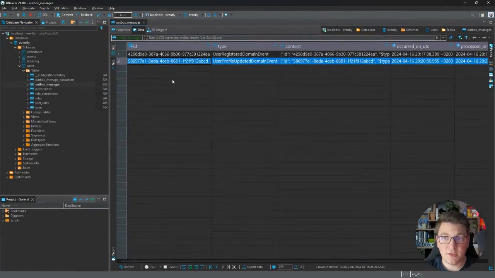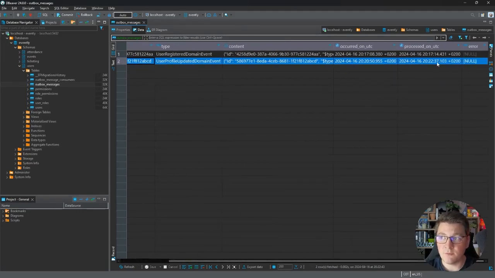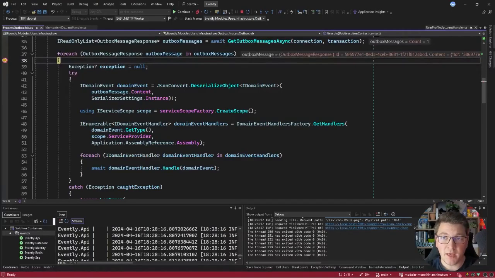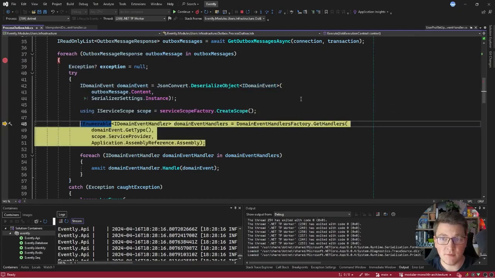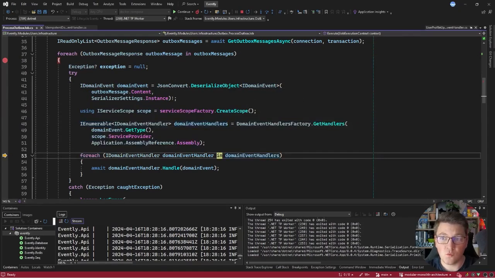And if I go into the database and show you the Outbox messages table, you can see the user profile updated domain event as an Outbox message. Now, if we check the processed on property, you can see that it was processed, but what happens if I delete this field and now it has a null value and save this? What's going to happen is it will eventually be picked up by the process Outbox job in the users module. So if we try to publish the same domain event again, here's what is going to happen.